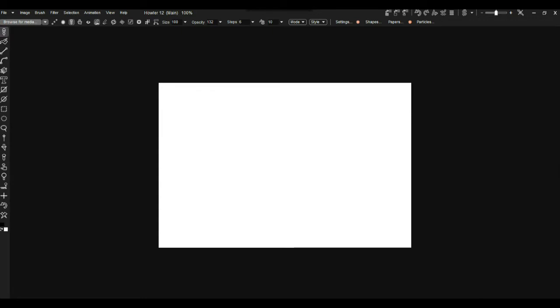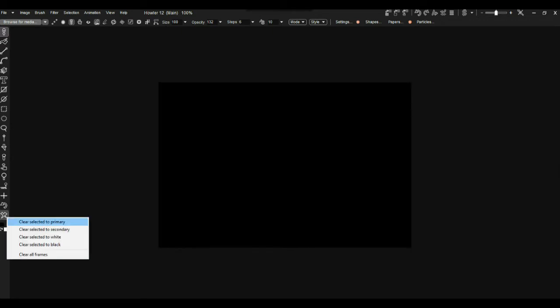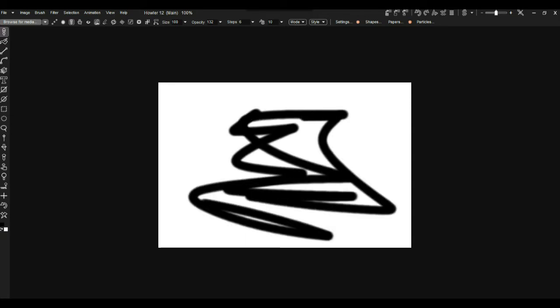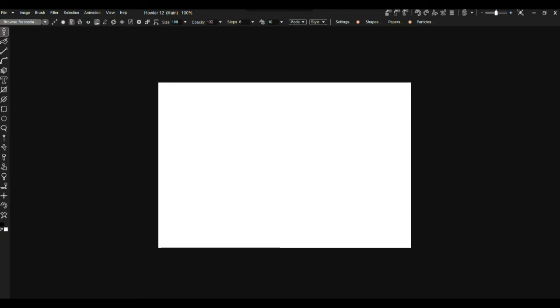All right, so first thing we'll do is we'll create a gradient that goes from left to right. So I want it to be dark or dark gray or black on the left side and bright on the right side. Let's clear this. Here is the erase. Right click will give you other options. We could erase to black. Let's go just with the primary color, which is currently black, and secondary color, which is currently white. So when we just click it with the left button, it uses that secondary color and erases it to black. So you can draw something and then just click here to kill that.